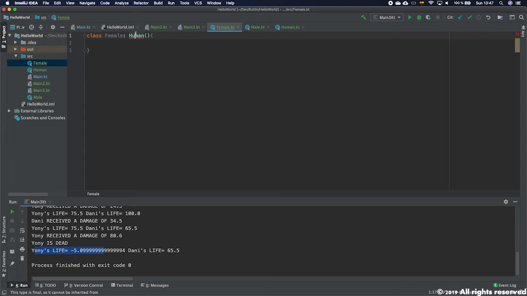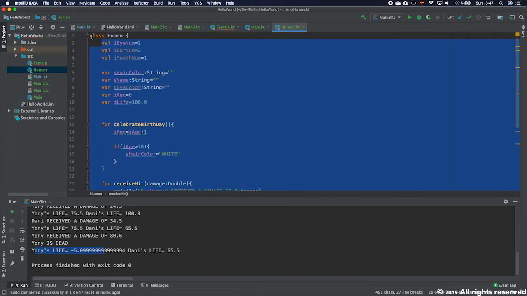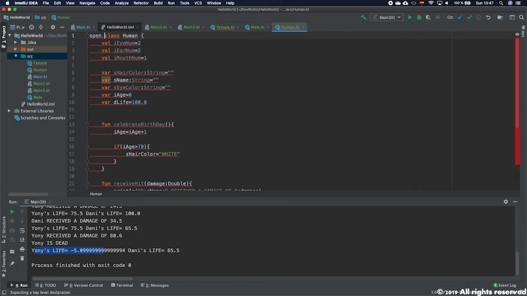Now, the thing is that the human class has to be open for inheritance. You have to add here the open word. If you don't do this, you're not allowing anyone to inherit from you. It's a protection method, because in programming we share code, and in many cases people create code that they don't want to be inherited.